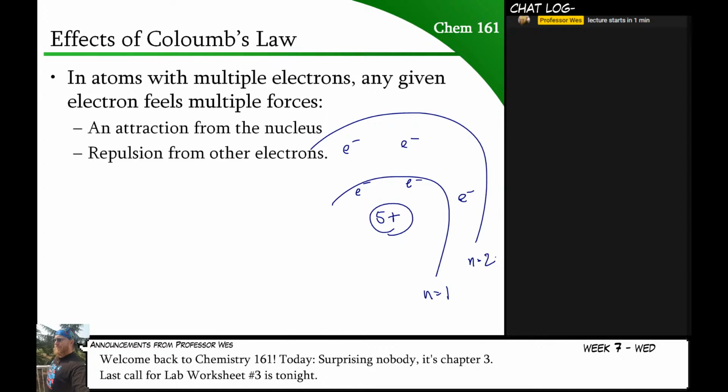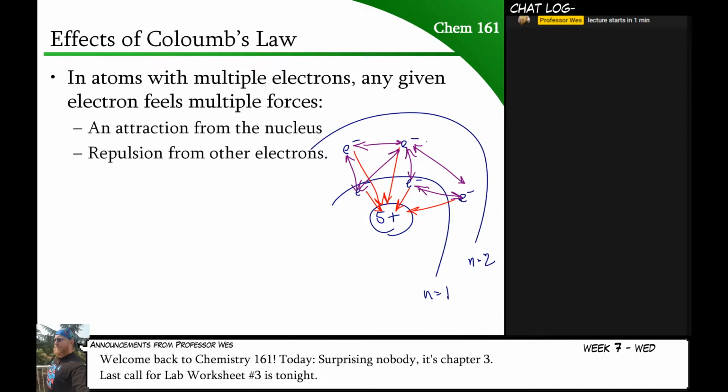In an atom, my electrons that are buzzing around the outside feel the following forces. There's always going to be an attraction to the nucleus. What other force is felt, though? Well, electrons repel each other, so they're going to be pushing each other away, like so. And these guys would push each other away, too. So the purple forces are all repulsions. Those electrons are pushing each other apart.